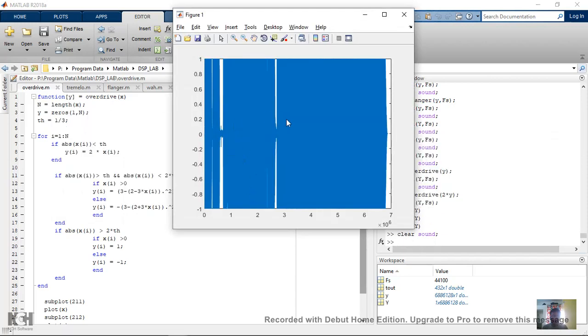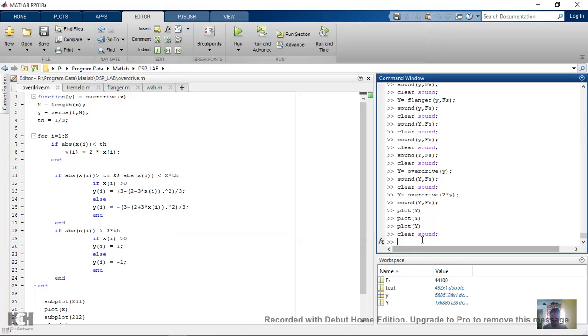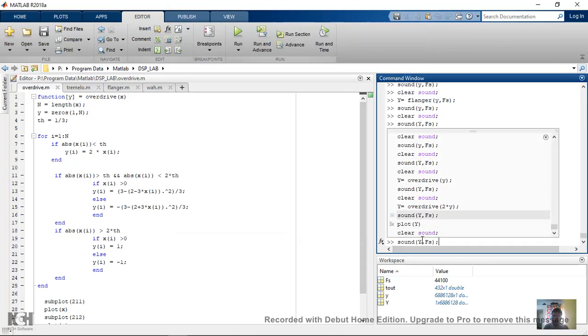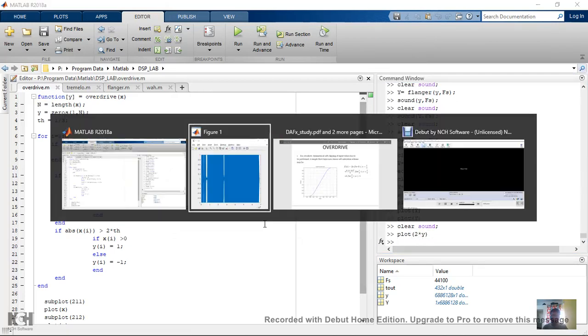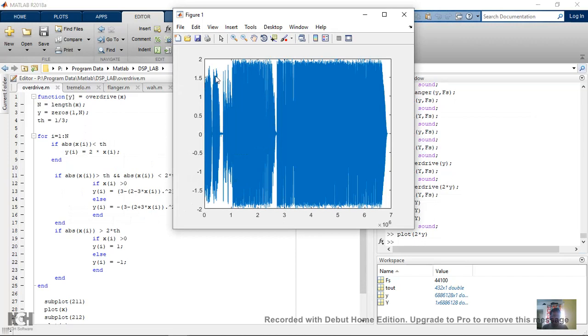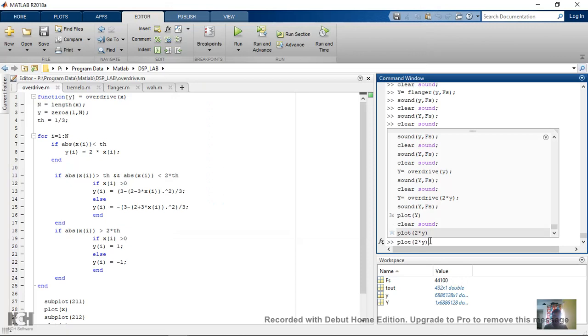So here you can see this is the output signal from -1 to +1. As we are given the input, 2 times of y. See, the input varies from -2 to 2, and it has many distortions over here. They are not at the same level, but our output is at the same level.